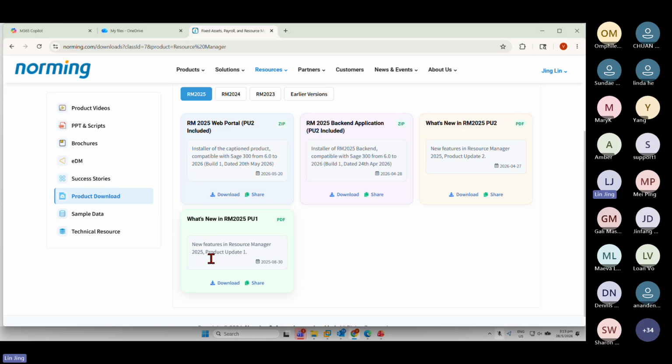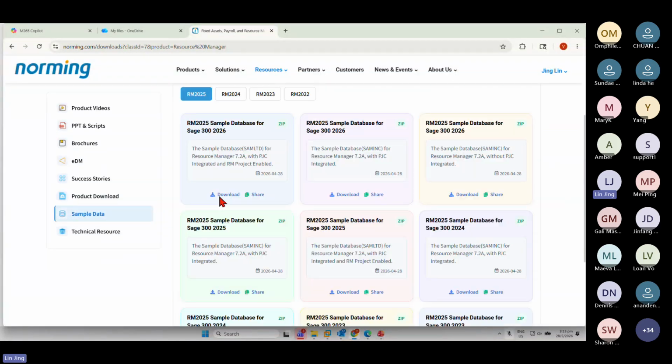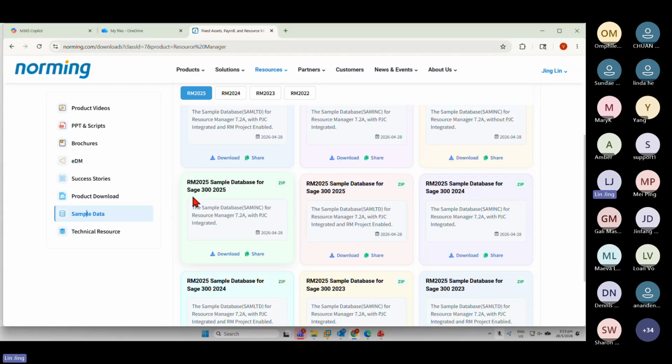The new functions added in PU1 can also be seen from here. And then the DB is a sample DB provided. For RM 2025, you can download from here. This one is for 6300 2026. If you use 2025, you can download from here. These are the systems I'm using today.